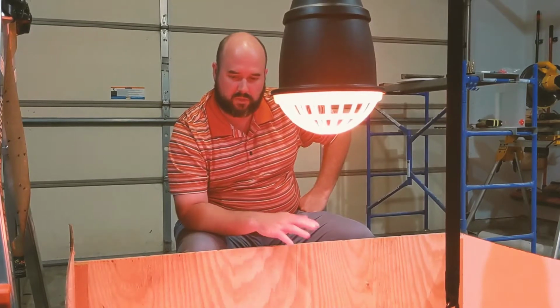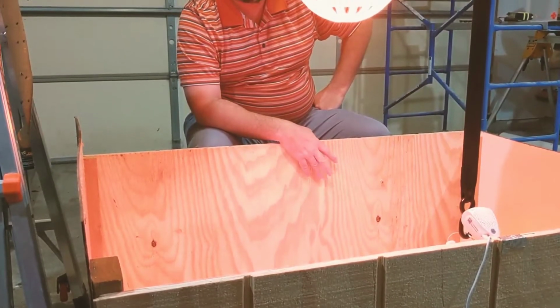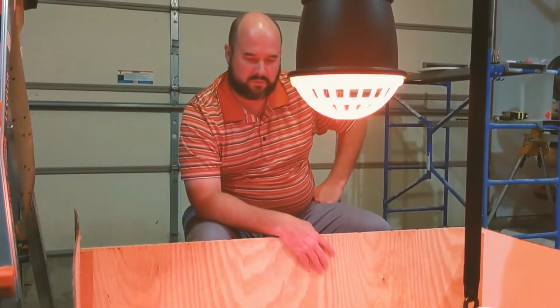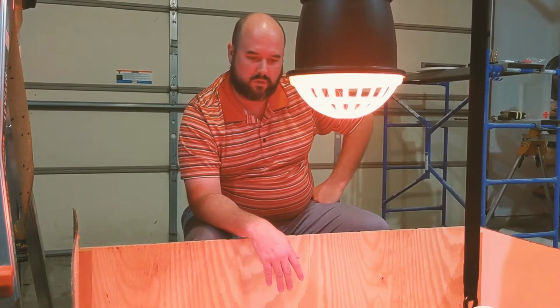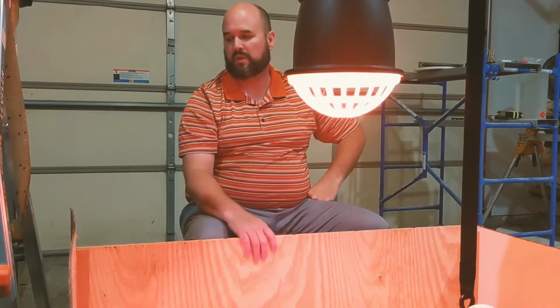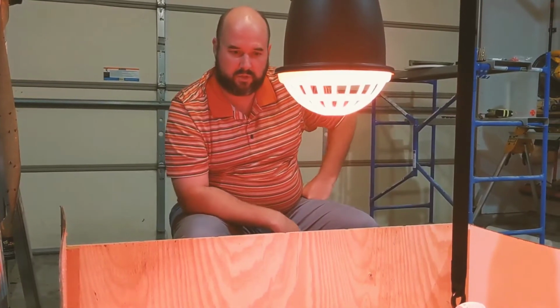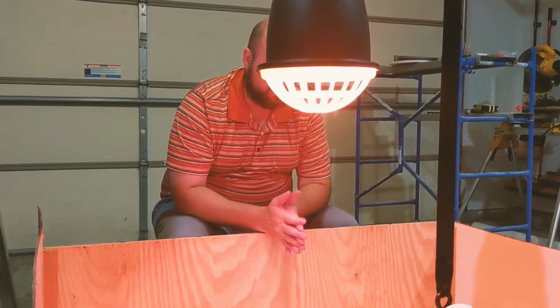As you can see, we did a little upgrade on the breeding setup here, made it bigger, more roomy for them. Just give them some more room to run. They seemed like they were wanting to run and move a little bit more, so we decided to just go ahead and build this out. All scrap wood put together to make a brooding area. So yeah, let's get into it.